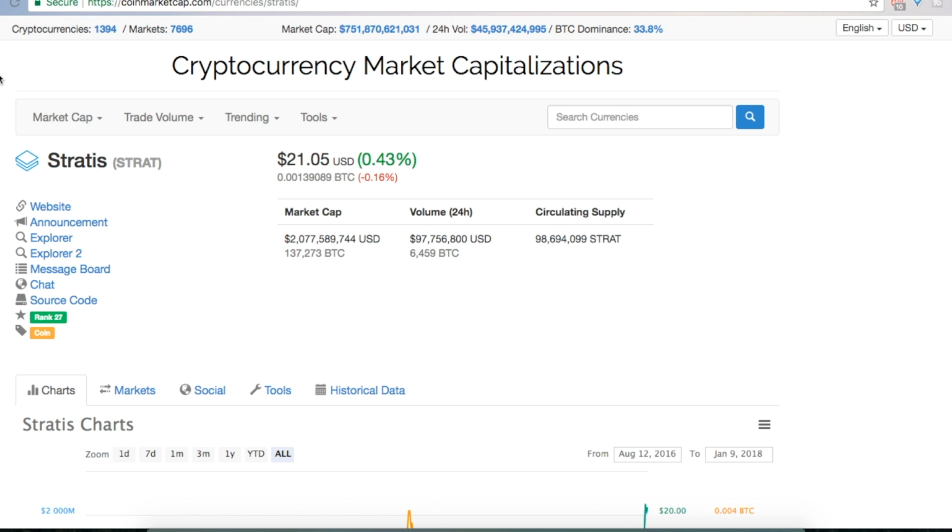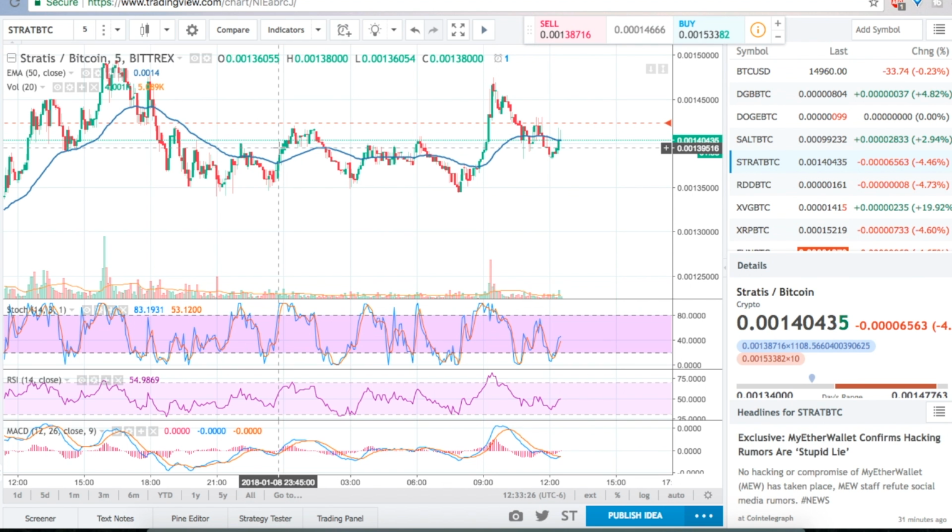So currently, guys, we're looking at Stratus for an example. I'm just going to show you guys a couple ways to day trade altcoins, different points of view, different strategies, just so you guys can kind of find your strategy for day trading cryptocurrencies out there if you guys are interested in that. So, right here, currently on CoinMarketCap, I'm going to use Stratus as an example because it has some pretty decent buying volume for today. Market cap around $2 billion and currently trading at around $21.